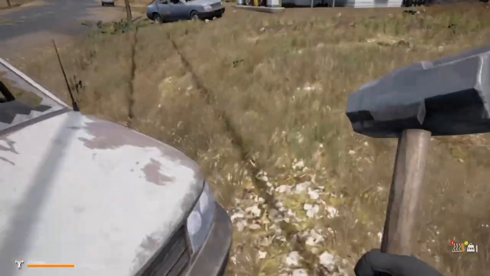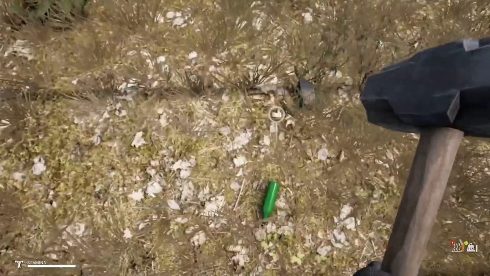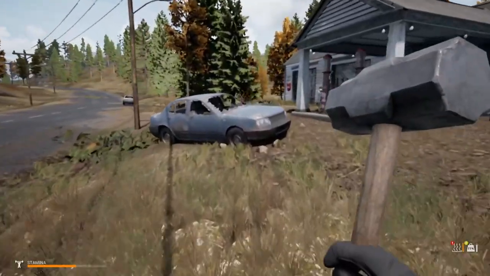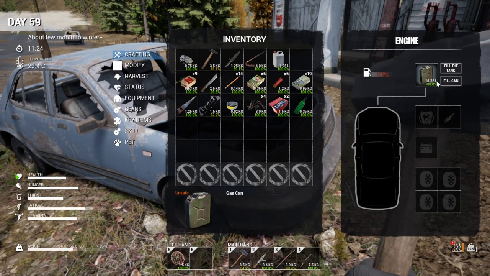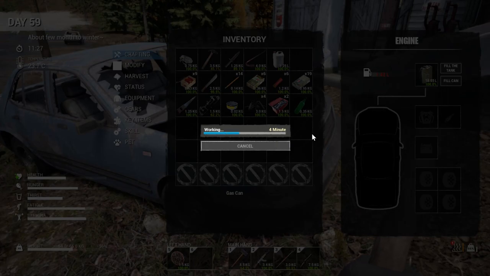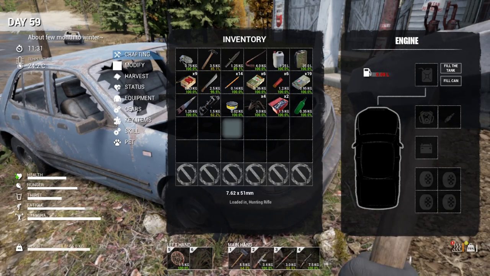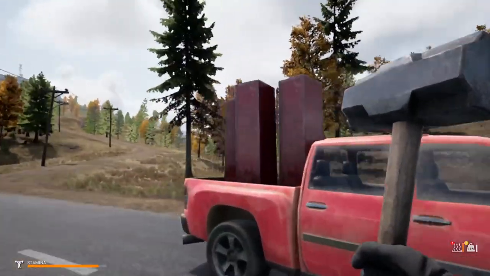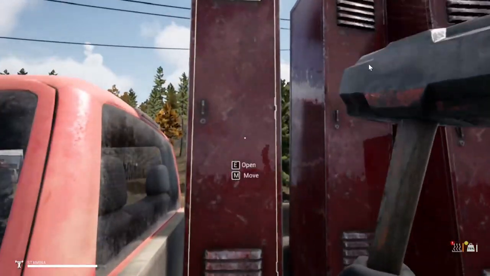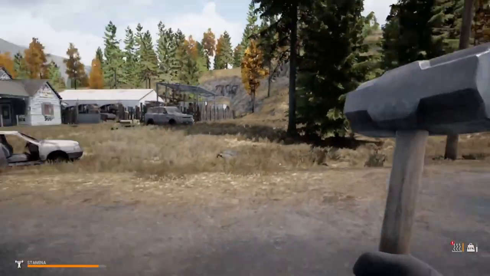That door panel gave me a cigarette. It's got some gas. Oh, my tank must be full. Do I have another one? I thought I had another gas can in here somewhere, which I think I do. Yes, I do. Let's swap it out for the empty one.